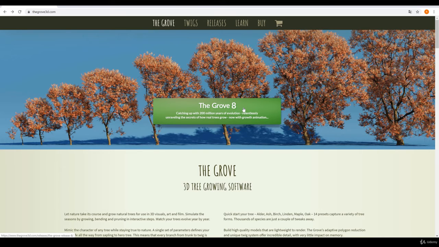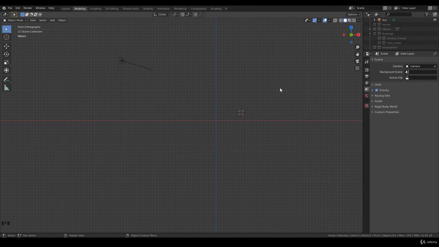But Blender has a tree growing system as well, but you need to spend some time on it to work with it. I did. I will show some lectures and spend some time on it to make a good-looking birch tree. We're going to do that together. So we're not going to use the Grove, sorry for that. We're using the sapling tool, and I want to show you where that is.